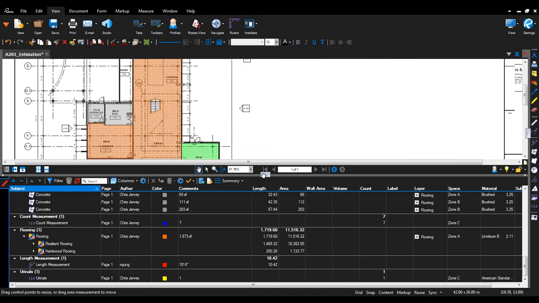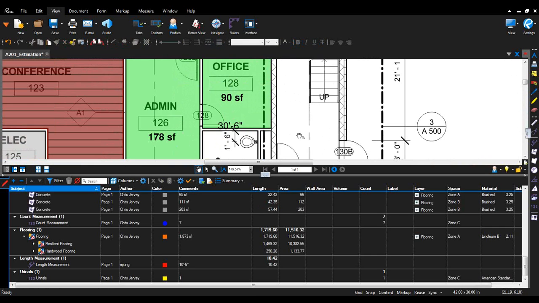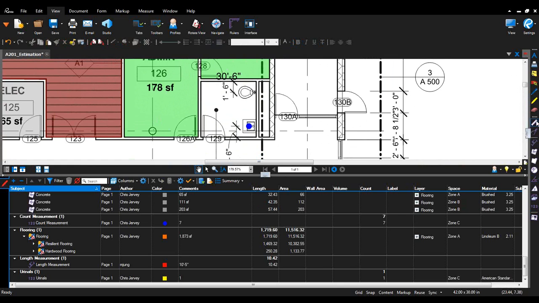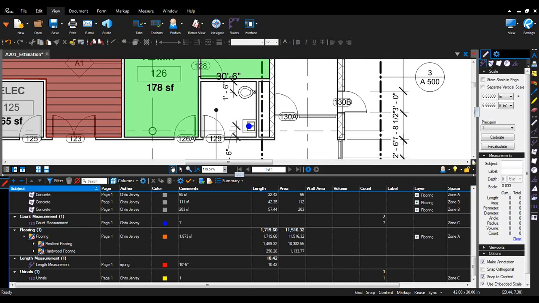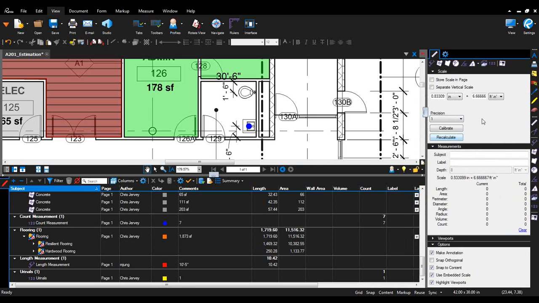Now there are a few new measurement tools in Revu, and one of the cool ones I want to show you is the ability to do a center out radius instead of having to do a 3-point radius. So in Revu 11, you selected that 3-point. Now with the center radius, you just pick a spot, pull out 2 feet 6 inches or so. That bathroom more than meets ADA compliance, so that'll be easy to go there.